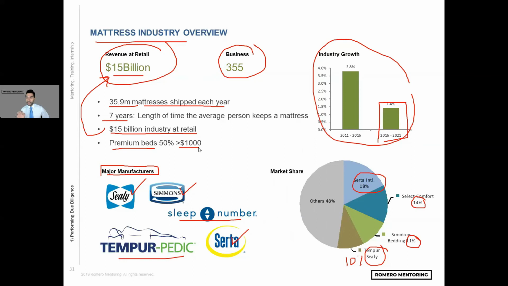So these unique bullet points right here really help you paint a picture or paint a story on the entire industry. And this is what I want you to develop and build a habit around, is providing very detailed information about an industry. Make sure you use numbers to quantify the size or the impact of that industry, right? This is why, for example, if you're an investment banking analyst or an equity research analyst, there is a catch-up period when you're staffed on a new deal or when you're reviewing a new company.